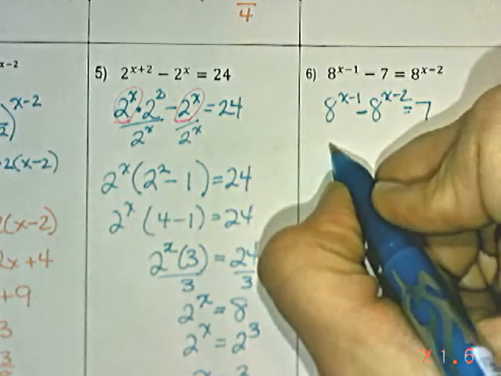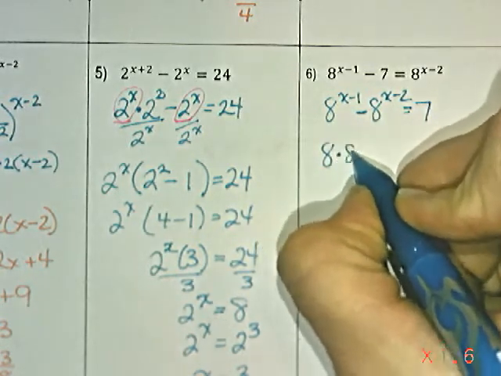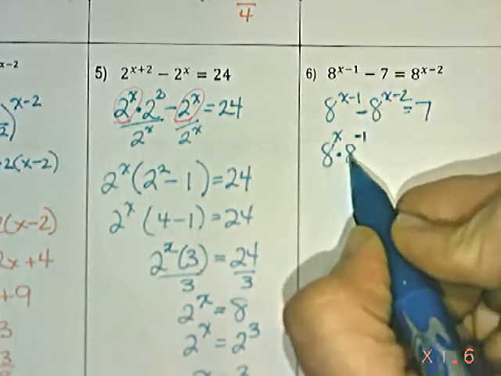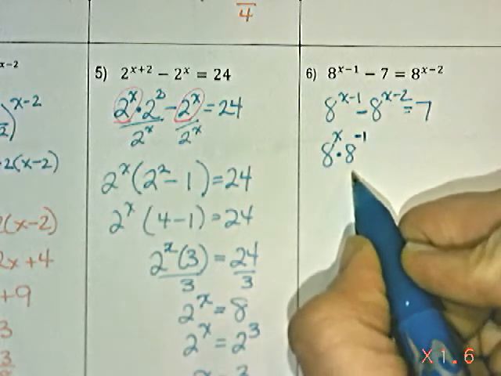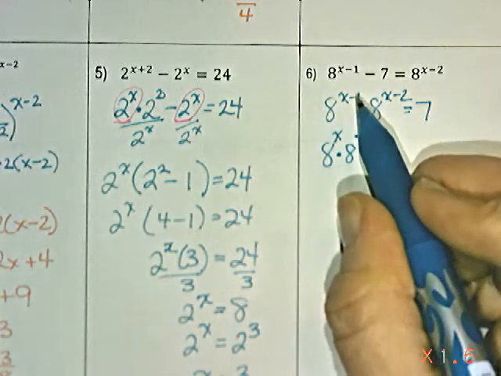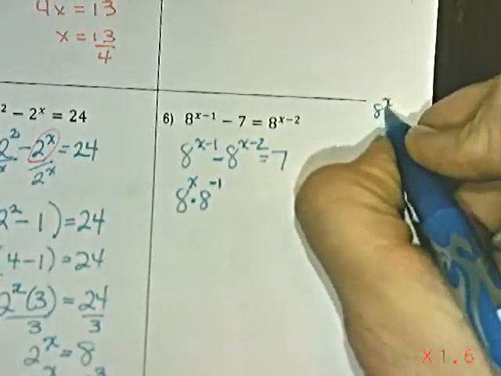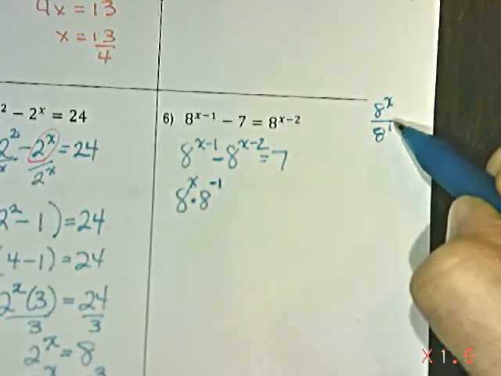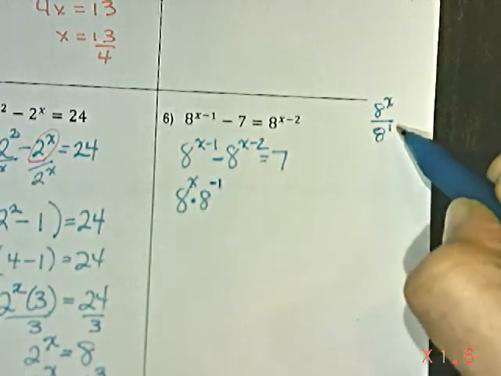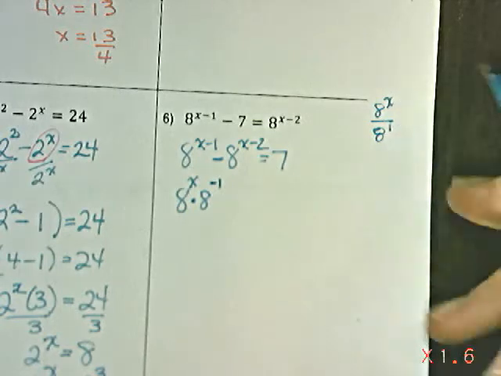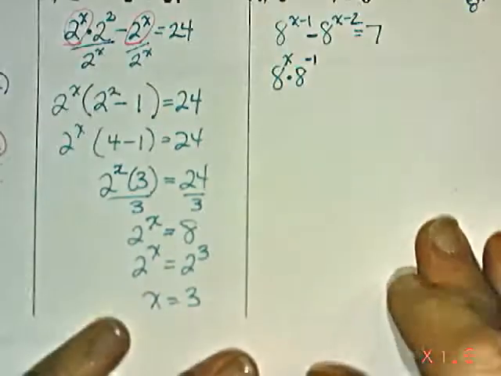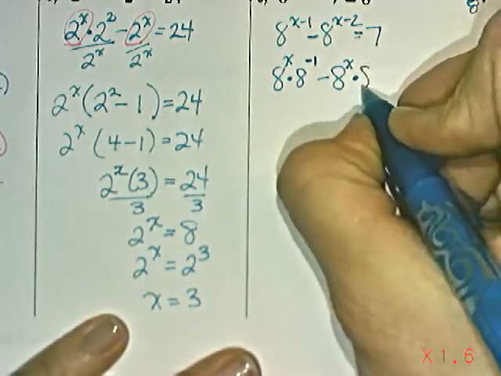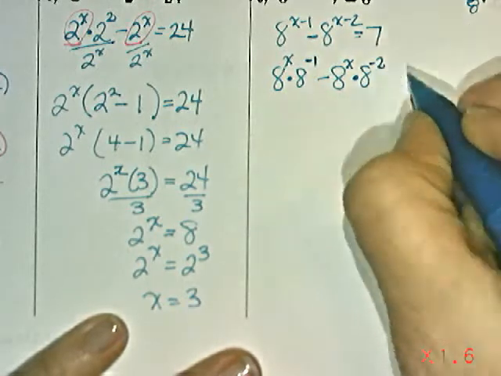Now I'm going to put in that step where I remind myself why I would have put these two exponents together, and I'm going to choose to think of it as an x and a -1 in a multiplication situation. Truly, a subtracting of exponents would have come from this, where we would have divided my exponents and I would have subtracted the x minus the 1, but that could be thought of as an 8 to the exponent -1 if I brought it up in the numerator, and it's just easier to think of factoring if I have them as multiplication here. And so this one I'm going to choose to think of as 2 8 bases with my exponents.